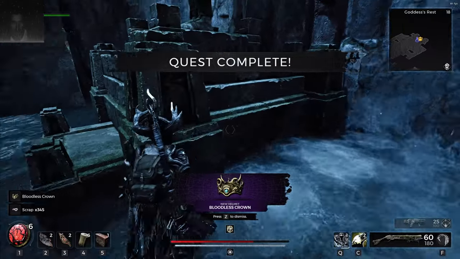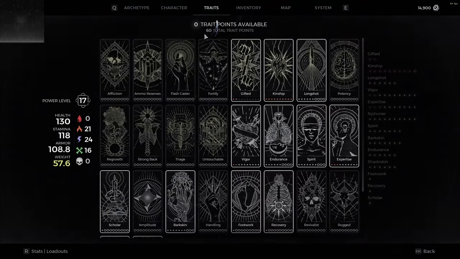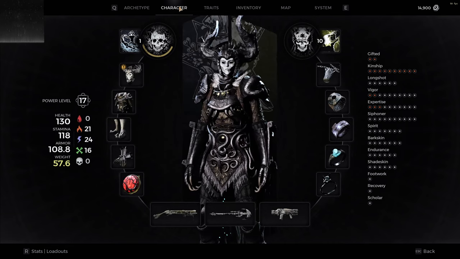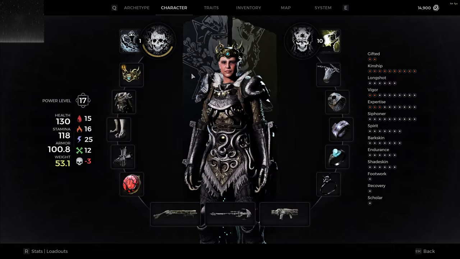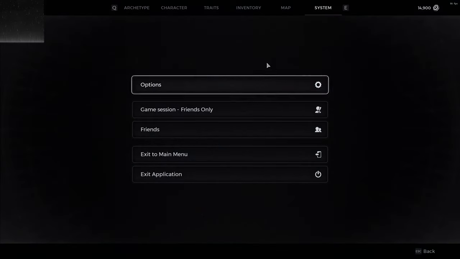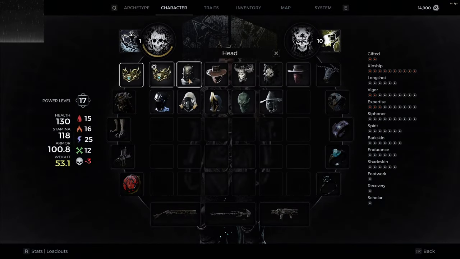The bloodless grain. Or just a trade item. I mean, quest item. Oh. Armor. Oh, I'm a white woman. Okay, good to know. Yeah, I don't wear that.